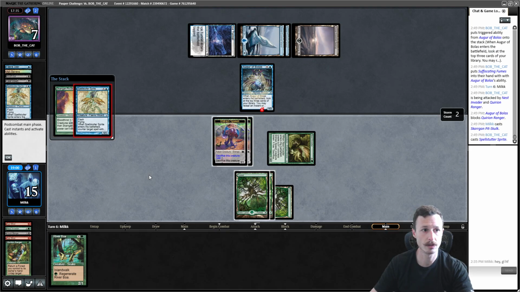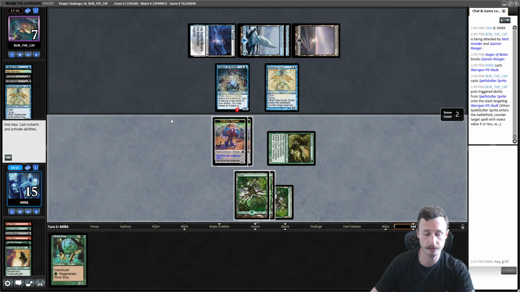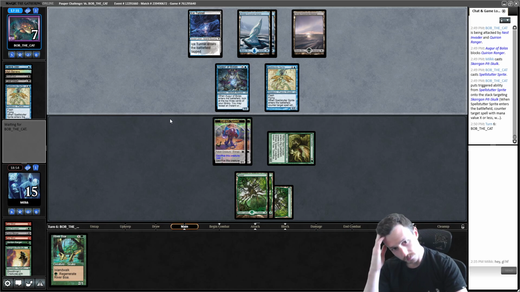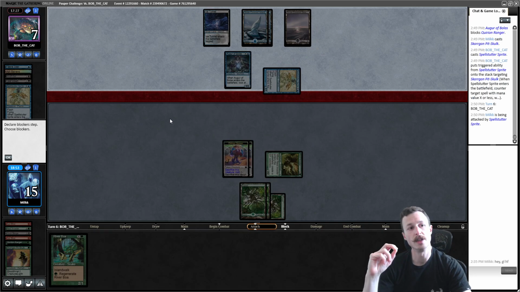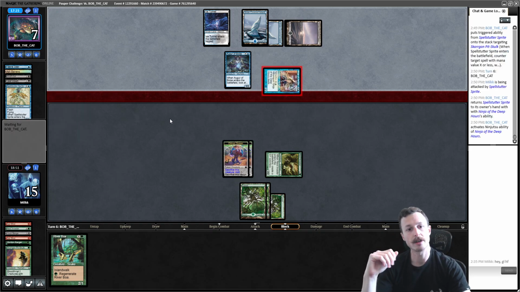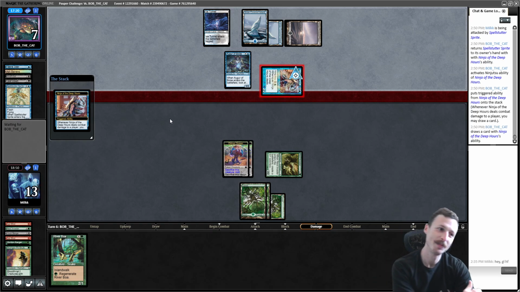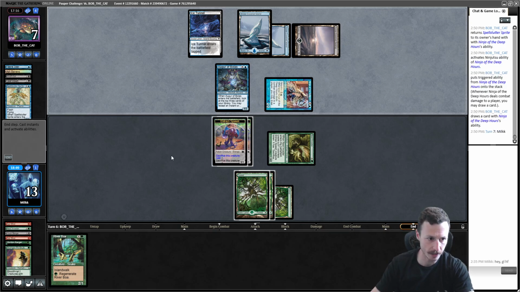Counterspell. Oh, Spell Stutter Sprite. Maybe should have jammed earlier, but I didn't. Ninja now. They almost certainly have Ninja. Fuck. Maybe I just chose the wrong deck for the challenge today.